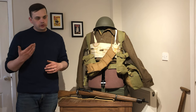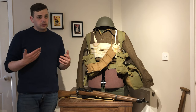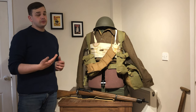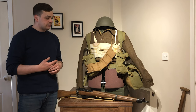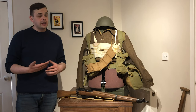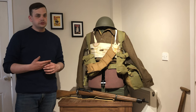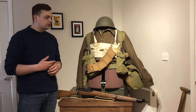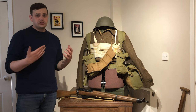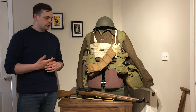And the main reason, I believe, why many reenactors use KG3 blanco is because so many of the original blocks survive. And it's very rare to find 103, and even rarer to find number 97. And from judging and looking at period photographs of the time, even though they're in black and white, you can see the varying shades of colour on the web equipment throughout the period, specifically 1944. So using a bit of an educated guess, I should say, the blanco I've chosen is 103.